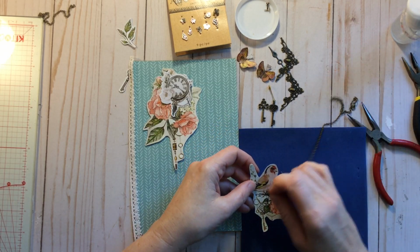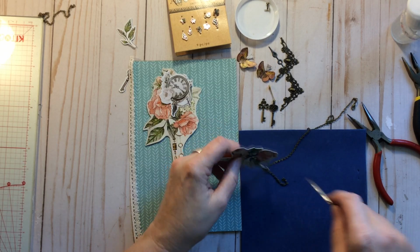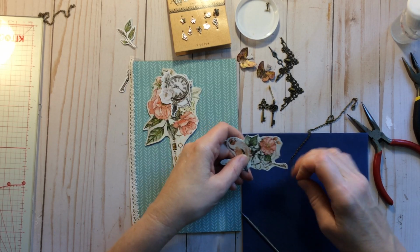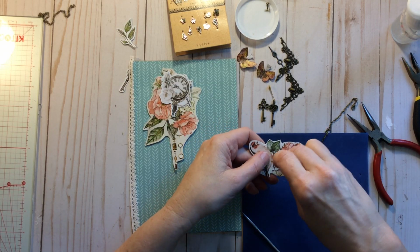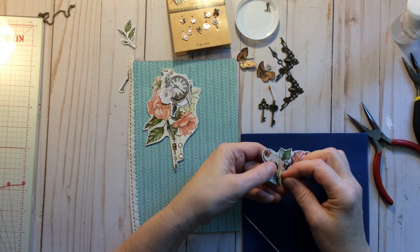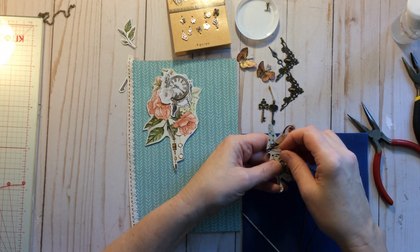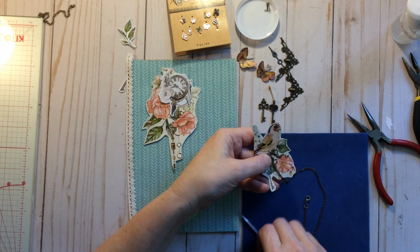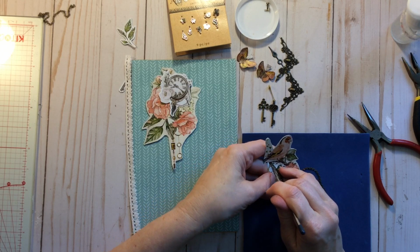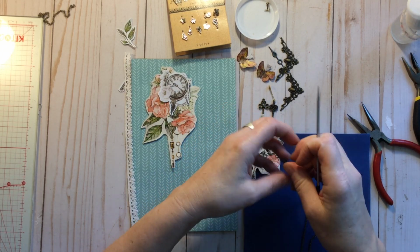However, I'm going to be able to do that. So I should have. Just have to make that hole a bit bigger. Because then this would definitely add some dimension. If I can thread that down into the image. My pokey tool, maybe. Yeah, there we go. Oh, had it.